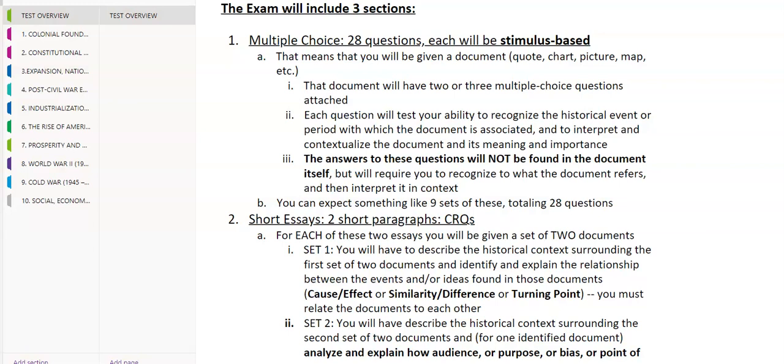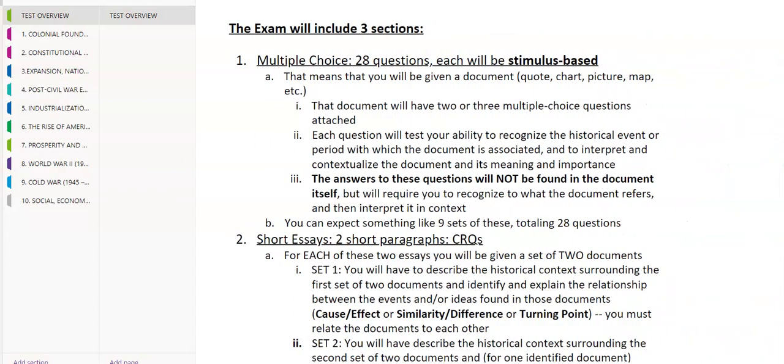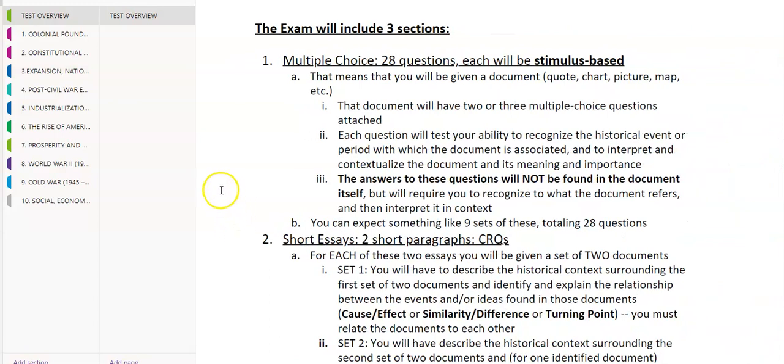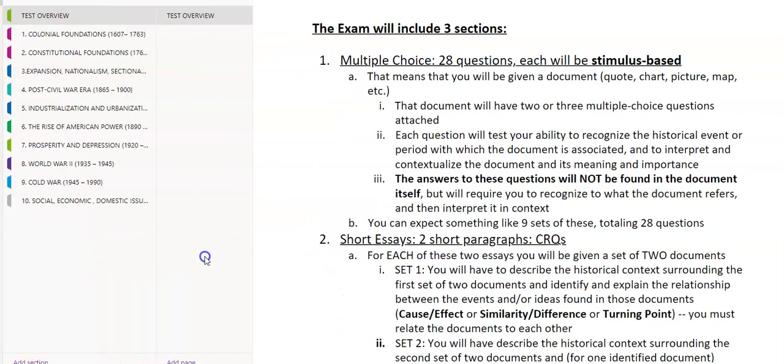At the moment, I just want to point this out to you. What is this testing? It's testing your knowledge of U.S. history. And if you look at the outline of U.S. history that I mentioned to you, the OneNote notebook that we are putting up, and the review notes for U.S. history, which is the same notebook but with expanded notes within it, you'll notice that there are 10 periods of time.